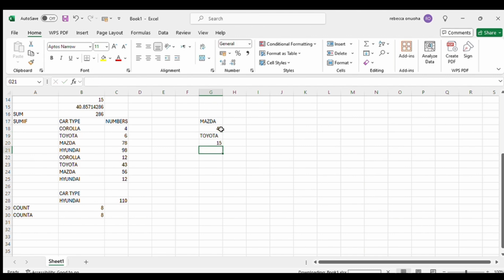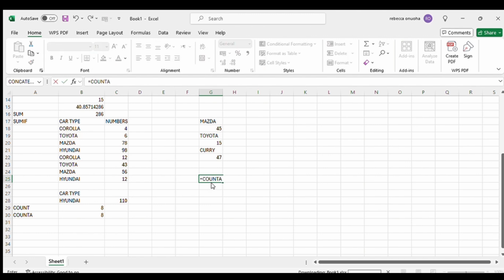So let's write Mazda. Let's just put random numbers for it. I just want to show you how COUNTA can count both text and numbers. So the number for Corey is 45, or okay, let's leave it at 47.